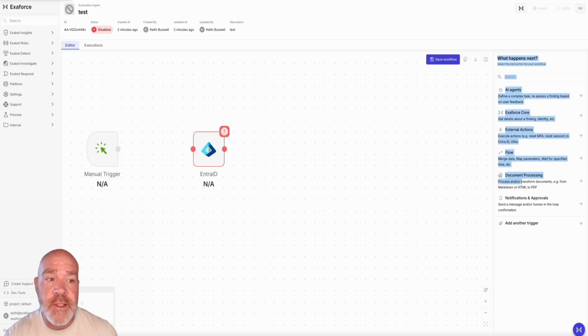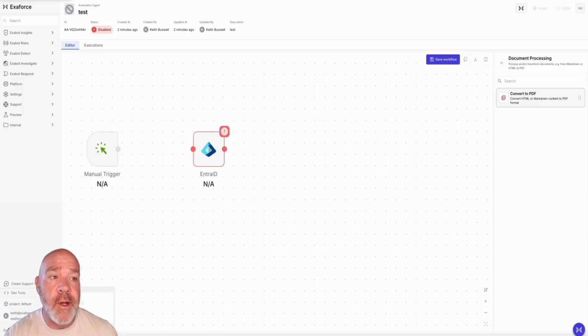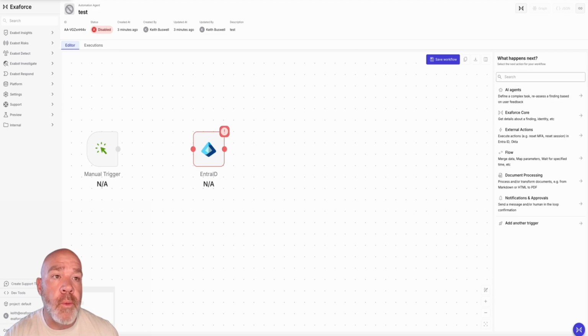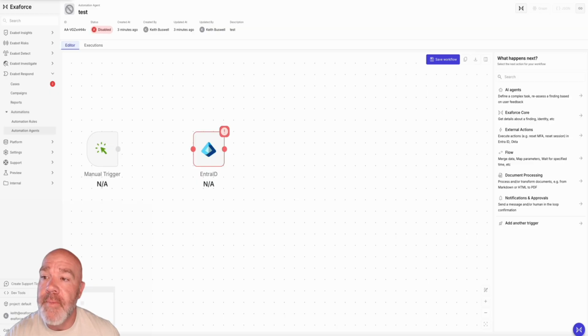Actually, here's that one where I was talking about document processing. I want you to go create me a PDF, HTML, whatever, markdown, and then go email these things out. So a pretty cool spot where you can start to customize those actions that you want to have done based off of any type of condition that you might run into inside of the environment. So really cool stuff here. A lot of expansion and engineering time going into this to make this even more vast than it is already.